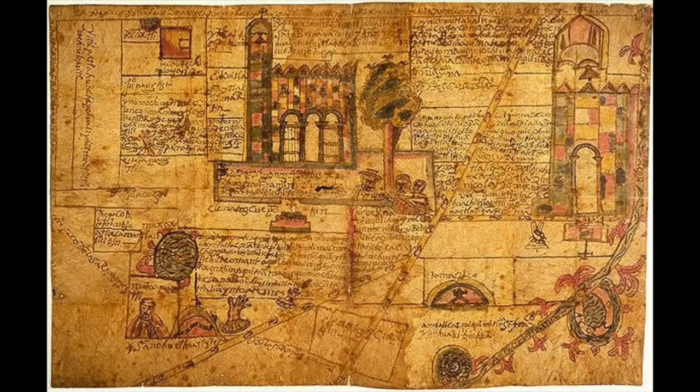Now, what the map is made from is a piece of bark that has been flattened into hard paper and then printed on with different colors to represent different things. For instance, the river is painted blue, and the bell towers are painted pink and yellow. The map is fairly medium-sized at 2.5 feet wide and 1.5 feet tall.